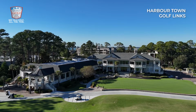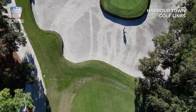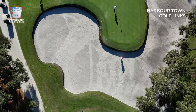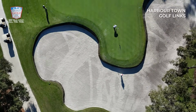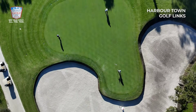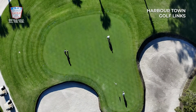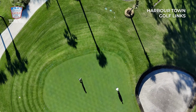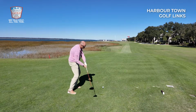So how do you kind of weigh the balance between a tournament-ready design and a resort guest and member design? Well, a great golf course will stand up every week of the year. You could almost play the Heritage anytime. You just show up and play because it's ready to go. This golf course doesn't have to grow deep rough to be ready for a tournament. The average guy can come and play the right tees, and when he hits good shots, he's rewarded. The tour player can play the back tees. When he hits good shots, he's rewarded with birdies.